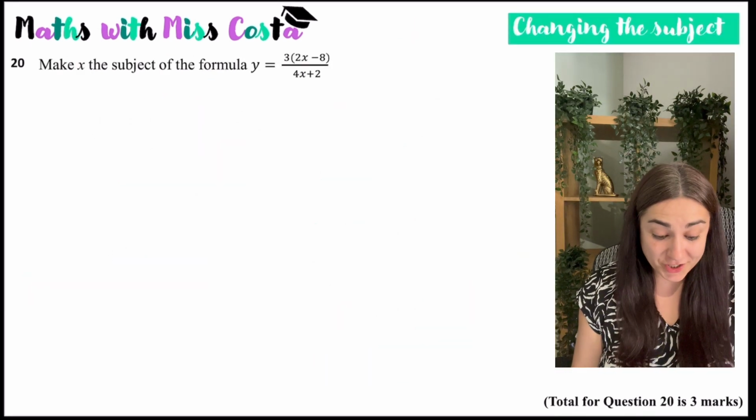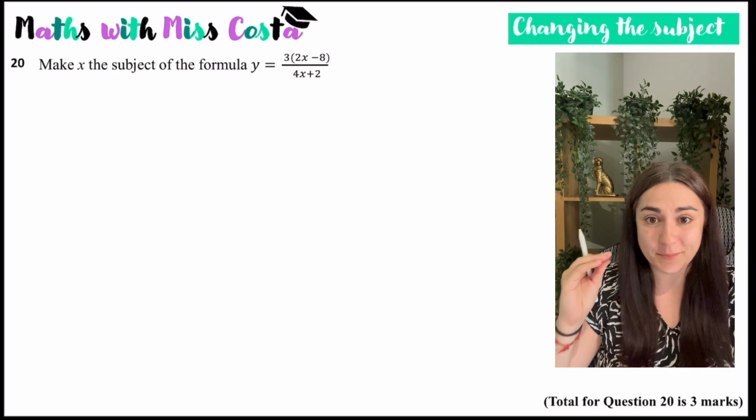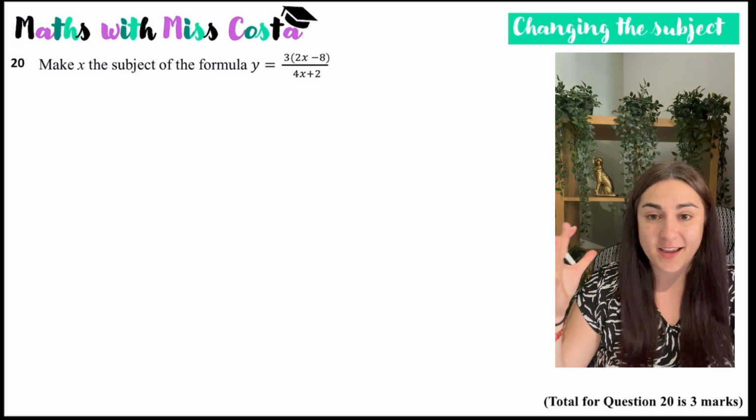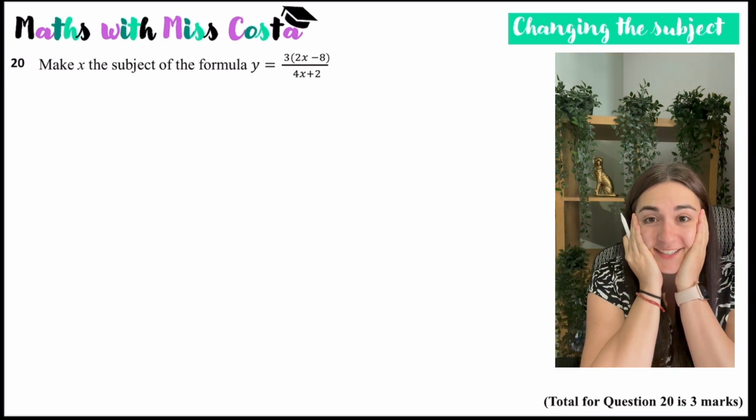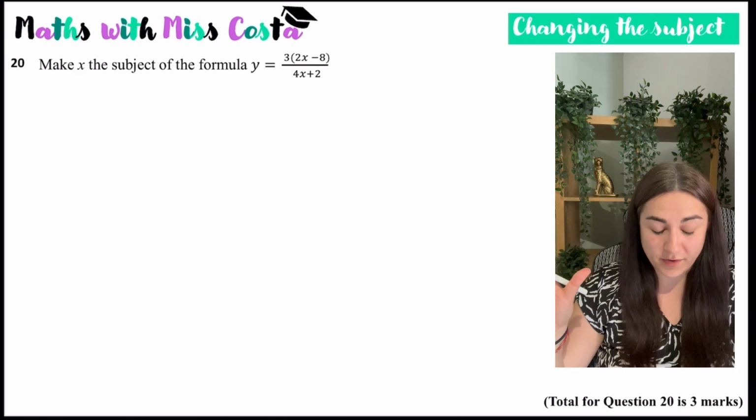Okay, so a changing the subject question. Now these questions, I cannot stress enough, just keep doing things until something makes sense, because all you need to do with a question like this is just move things from one side to the other, maybe factorize, and maybe do a couple of things.